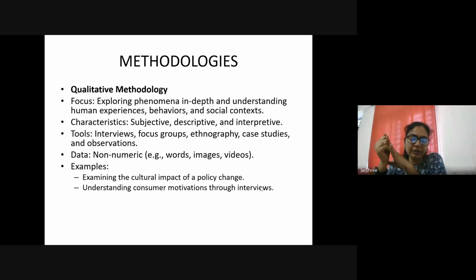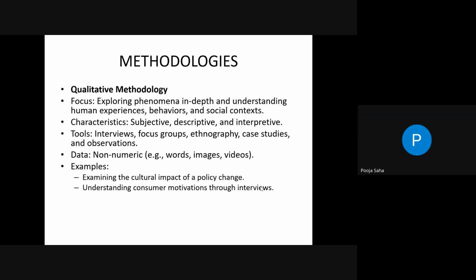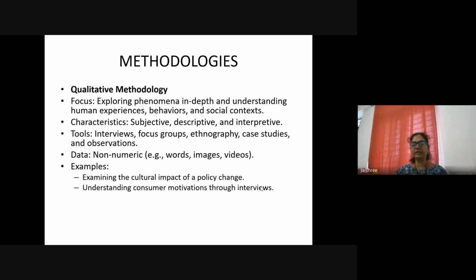And the third day, what did we do on day 3? Literature review. I told you how you have to explore the sources, identify the genuine, accurate sources, and how you can make your literature review. So that was day 3.